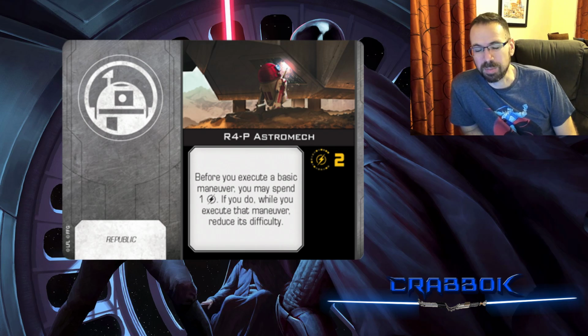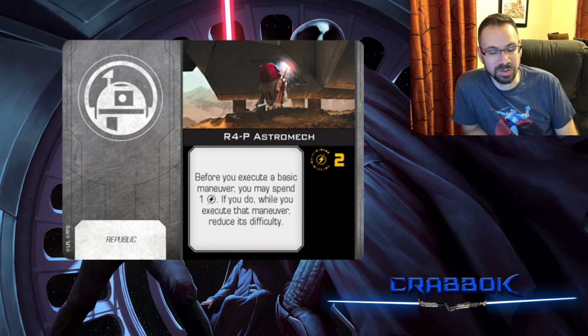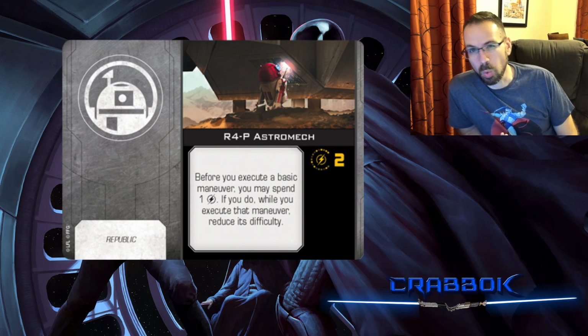Now, keep in mind basic maneuver, right? So you're not going to be able to decrease the difficulty of like a Segnor's loop or a K-turn or a Talon roll. Those aren't basic maneuvers. But if you're like a ship that has like a hard 1 turn, that's going to allow you to make that a white.